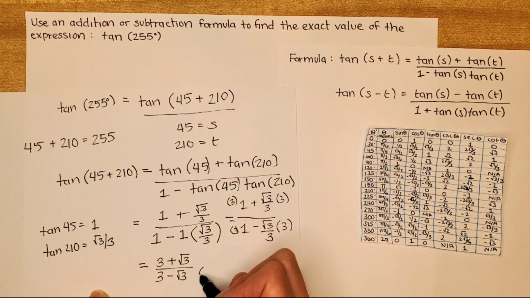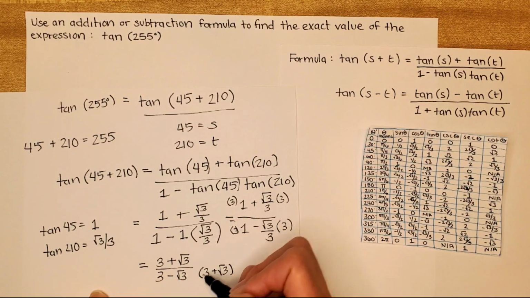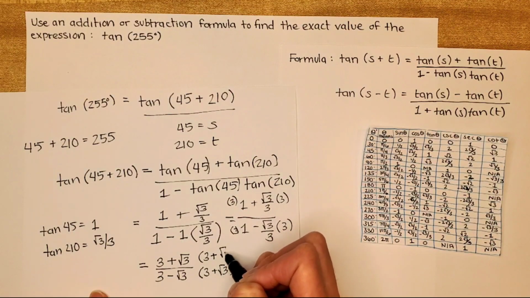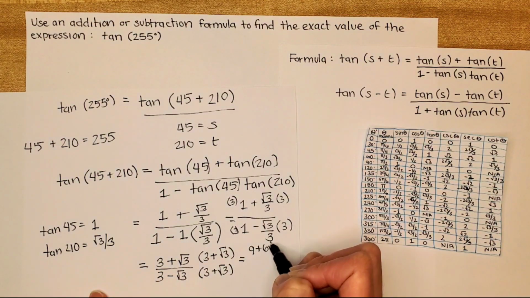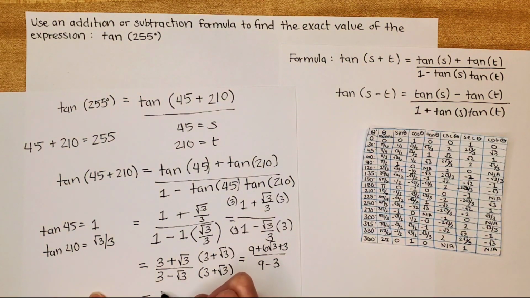Now we're going to go ahead and take the reciprocal value in order to get rid of that square root value right there at the bottom. And so when we do that, we're going to then be left with 9 plus 6 square root of 3 plus 3 over 9 minus 3. And as you can see, when we continue to reduce it down, we'll get 12 plus 6 square root of 3 over 6. And we can continue to even simplify that by the common denominator of 6.